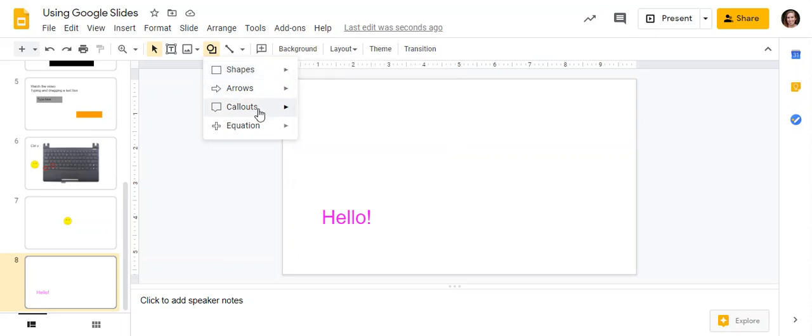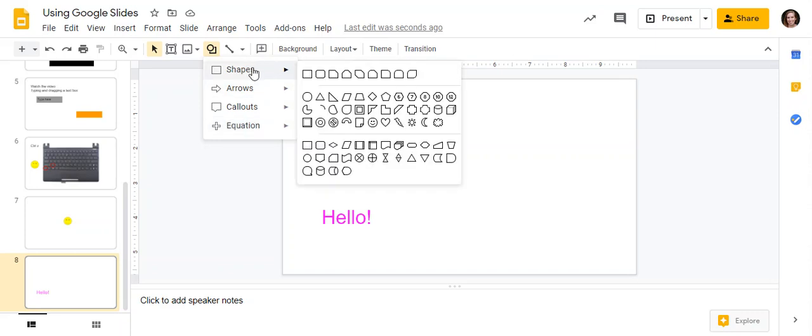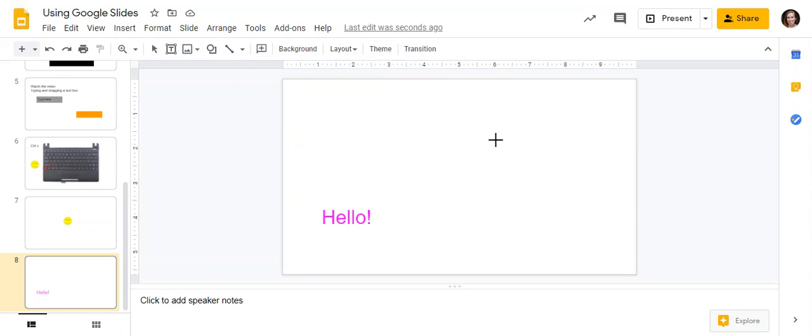There's arrows. These are like speech bubbles. And then there's different things that you might use in math that can go right there. I want to add a lightning bolt. I see a lightning bolt there. So I'm hovering over shapes and I'm going to move my mouse over and click on the one I want to add, which is a lightning bolt. It's not there yet. I see my little cursor now looks like a plus. So I'm going to draw this lightning bolt anywhere I'd like to on the screen.